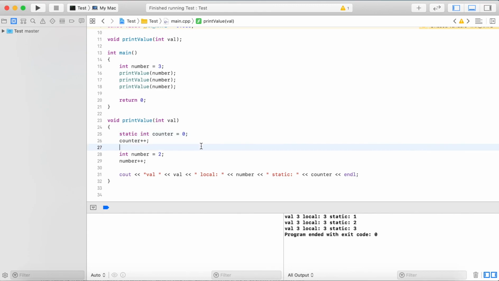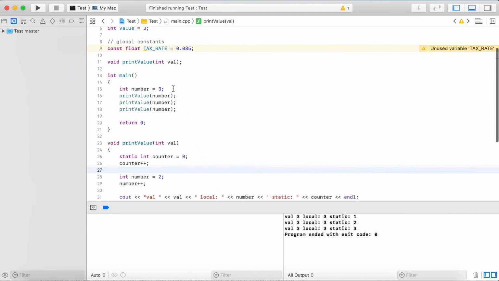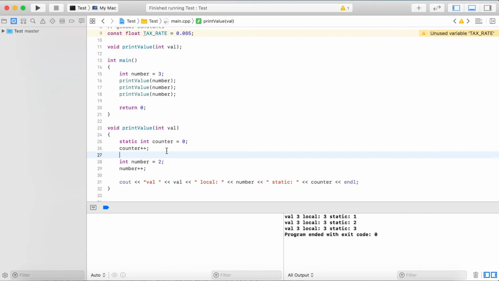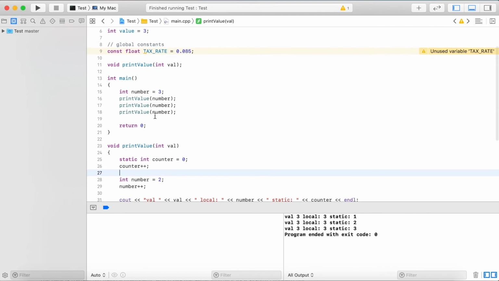In this case, it can be useful because we can count the number of function calls, but most of the time, we don't really need static variables. The common variables that we should use are local variables and parameters. And that should be about it. And then we can have global constants if we use them throughout functions, or just a constant in a larger function if needed. I hope this gives you an idea of what the differences are between the 3 or 4: global variables, local variables, static variables, and parameters.